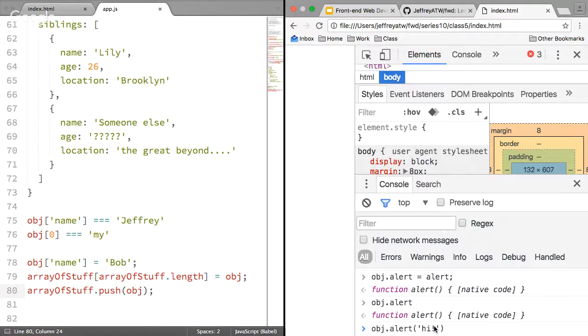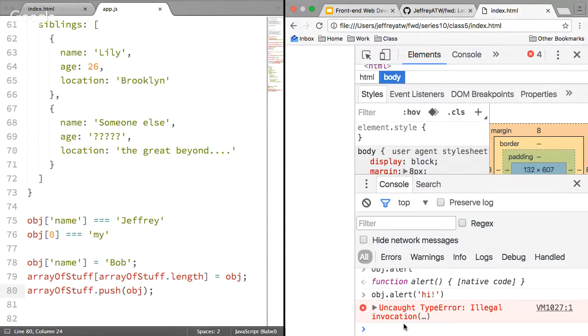Like that, right? We run functions by putting these parentheses at the end of them. That's executing a function. Illegal invocation. Okay, I guess I can't do that. I guess for security reasons, you can't copy a built-in function and add it to an object and then try to run it from there. Probably because of weird context variable scoping stuff that I'm not going to get into. But I guess that means that we have to create our own function, right?